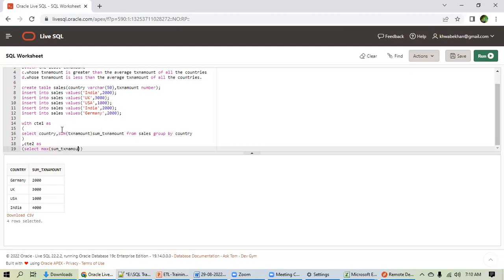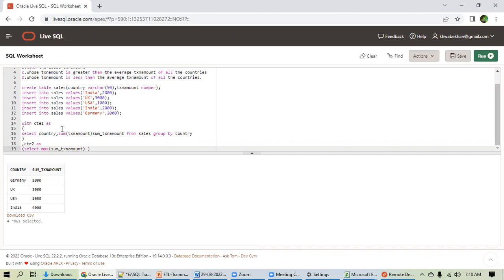And one thing I will tell everyone: don't go with shortcut methods now. There are many shortcut methods for this, but don't go for them. When you are starting, this is your learning phase. So always try to solve the questions in steps, in chunks. Don't go for shortcut methods, that will confuse you.